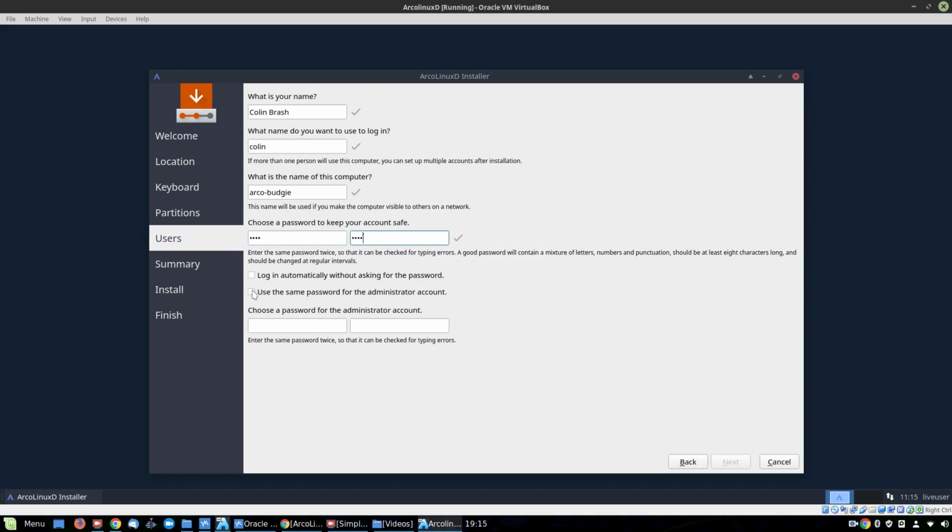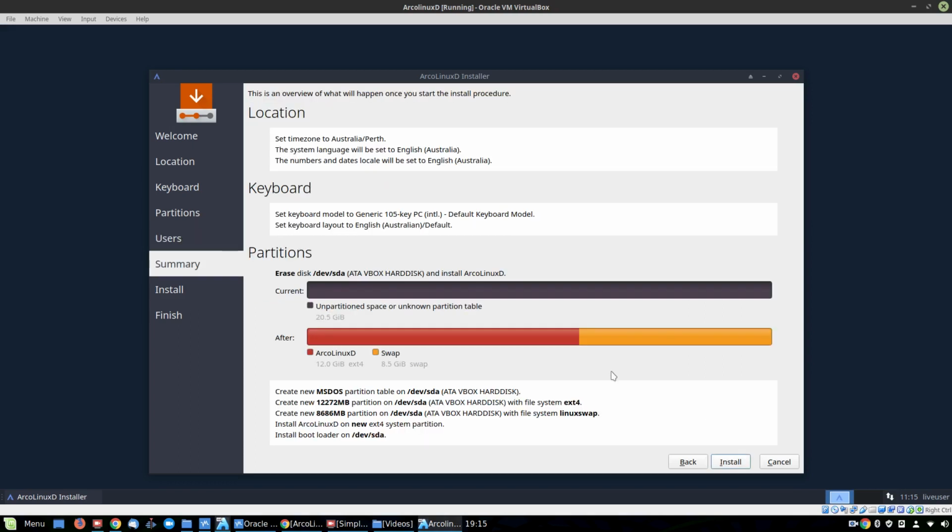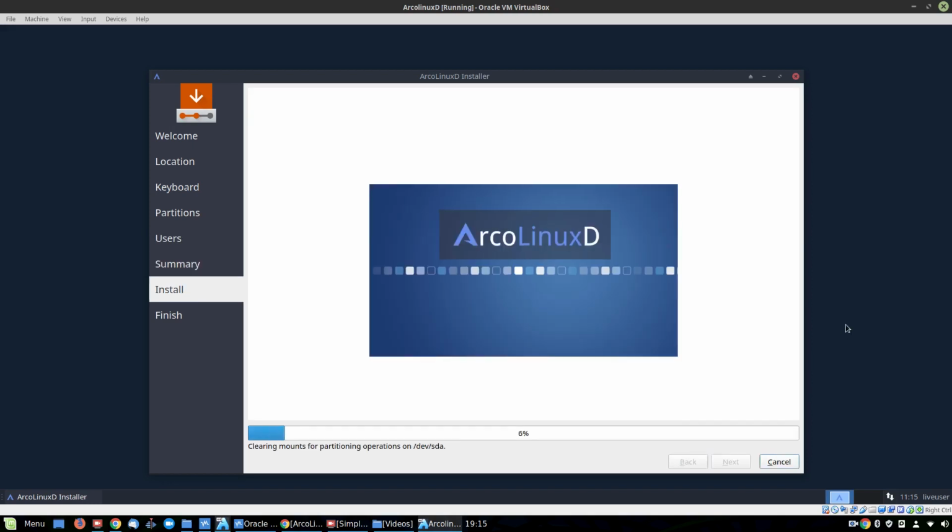And let's use the same password and click next, and let's install.